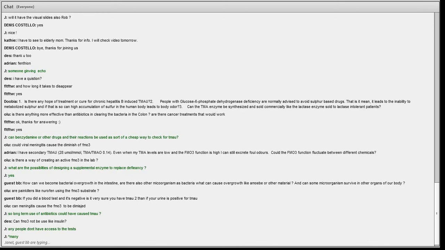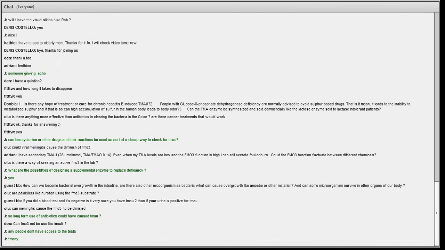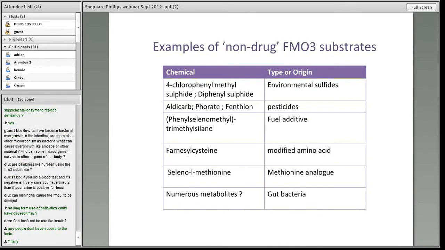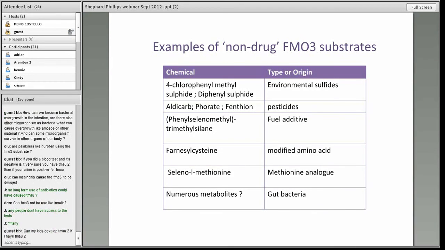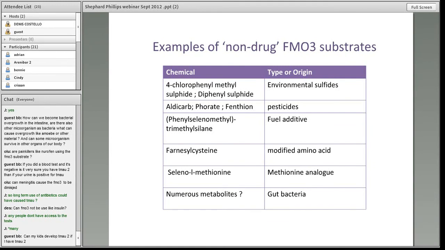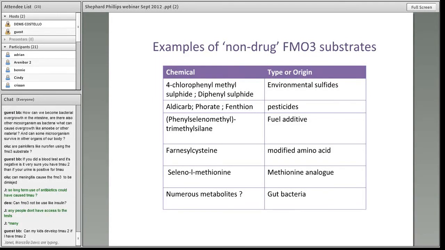But one of the questions I wanted to ask you, Dr. Shephard, about the TMAU test is that many people who get the kit seem to have a difficult time taking the choline load. I wish there would be another way we could test for TMAU that would not require such a strong choline load, because the symptoms then will linger forever. Do you have any suggestions? That's a real problem. But if you do have trimethylaminuria, you shouldn't necessarily have to take a choline load. Nigel Manning would be the person who could really answer that question. But yes, choline does have effects. And the original test was actually done with trimethylamine, so you can imagine how distressing that was.